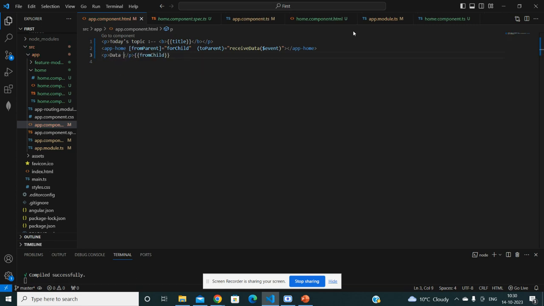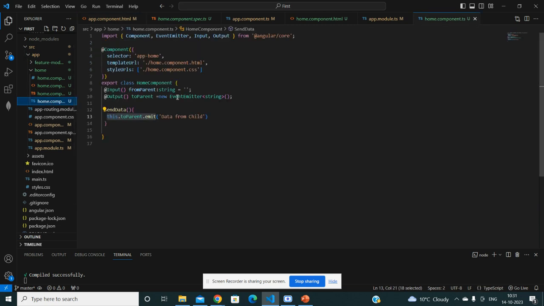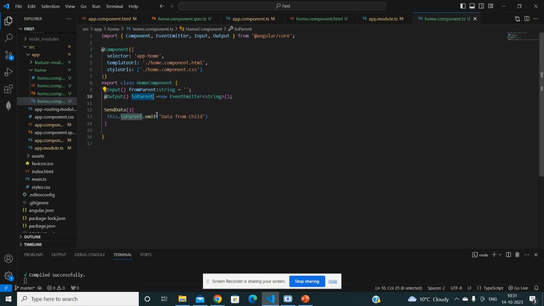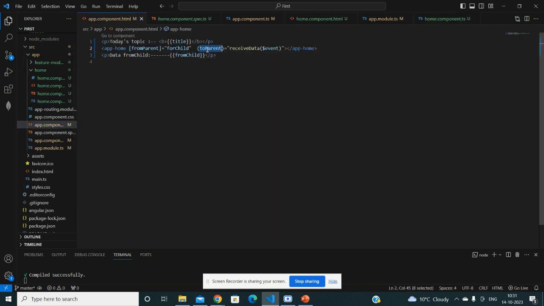Data from child. With this code, we have created an event emitter toParent in the child component, and we are emitting the event data from the child component, and we are receiving it using the toParent event listener in the parent component.